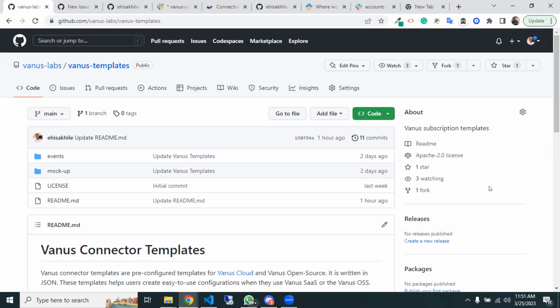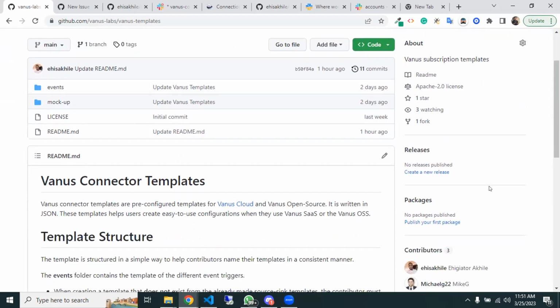It's to ensure we have many use cases for our product. So when a customer comes on Vanus Cloud, they can see so many templates that they can easily pick from. They don't have to create any configuration or anything.